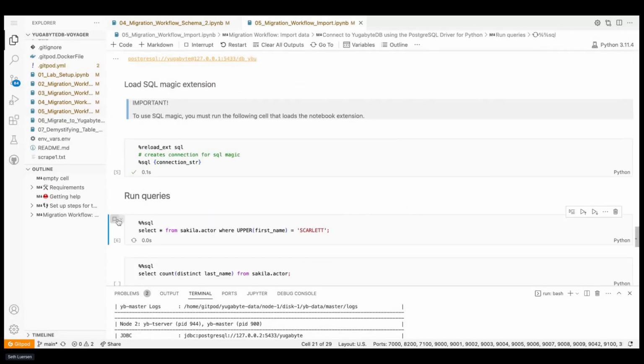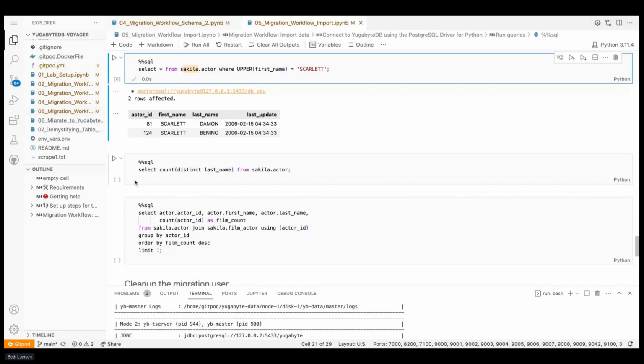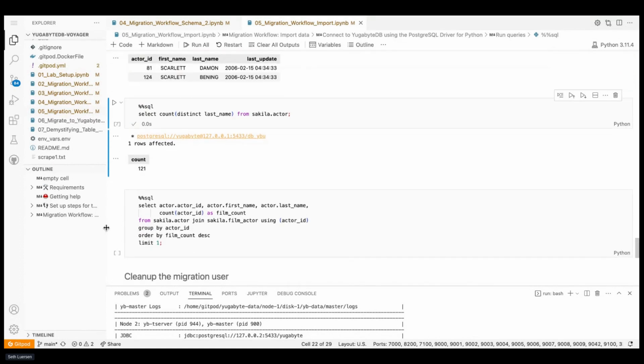And you can see I can just run some queries. So now we're querying the database here, and we're looking at the actors. And you can see here the reference to the schema name that we've actually adopted. Again, it's not required. We just did that to flex our muscles and to show it works.